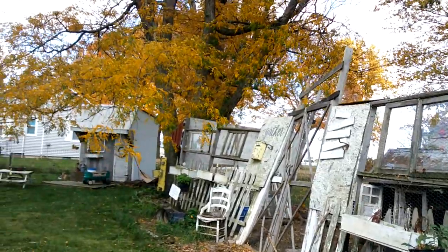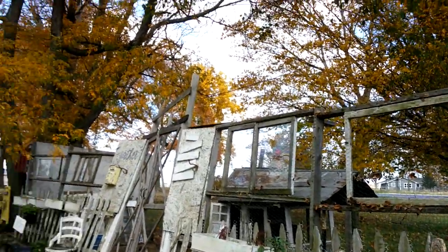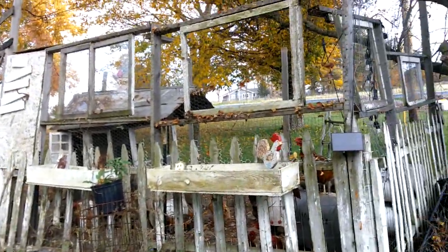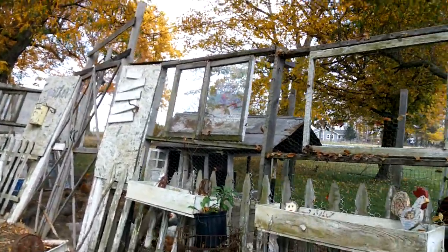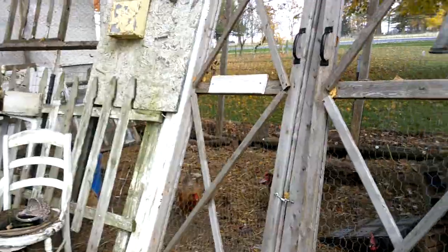Whether it's the ground is too soft, we've driven T-posts down 3 feet, whether there's no wall supporting it, we know that this is not a good enough place for chickens. So currently you can see chickens in there. We finished our coop behind our garage, video coming soon, and we are moving the house, the big roosting house that was in here, over there, video coming soon. As you can tell, there's a big gap in here.